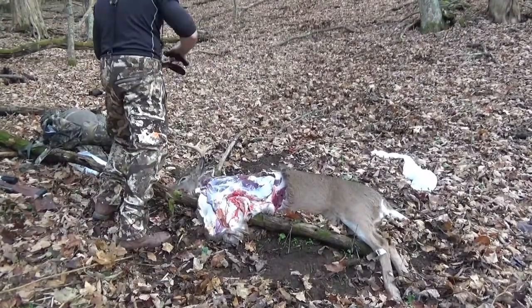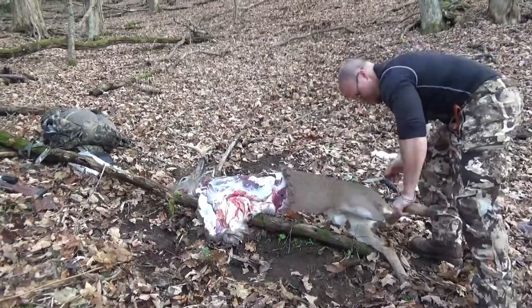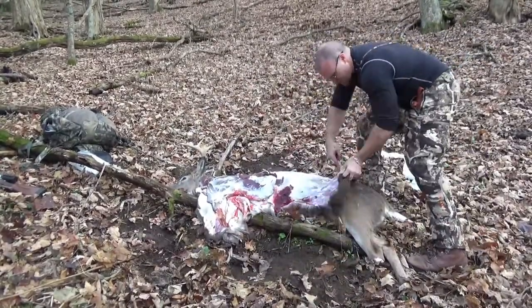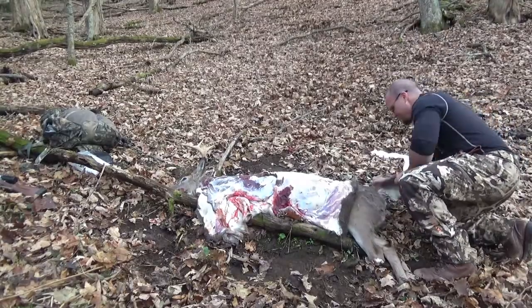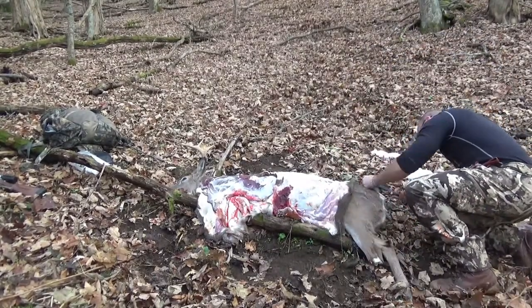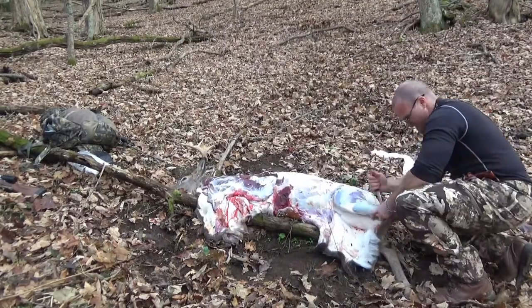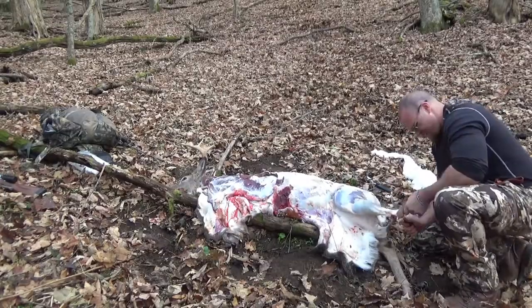So you've cut up the back and now you've got to cut all the way around the deer. You'll start to be able to peel it off. You can peel up the shoulder and then peel back to the ham. If you're going to mount your deer, you'll want to run the cut up the back of that front shoulder, and once you meet the body, just run it straight back to join the cut you've got on the backside.